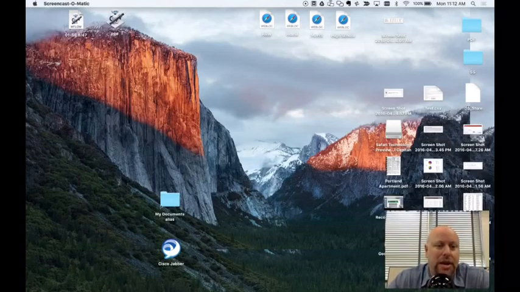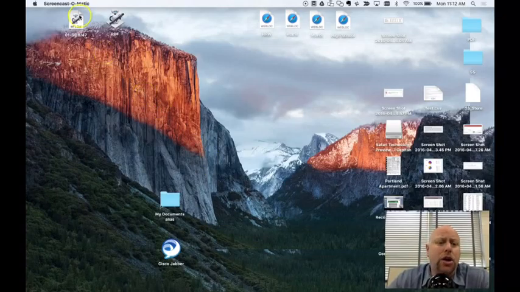There have been a lot of questions about that, and here's the reason that it's coming up now. There was an update a couple of months ago to El Capitan, and this is really designed more for the Mac users than the PC, because the PC has a seamless connection between your My Documents and your laptop. You're not going to have the same kind of issues that Mac users will have.